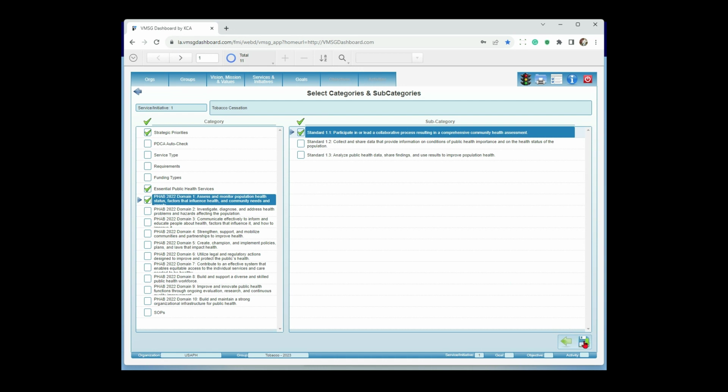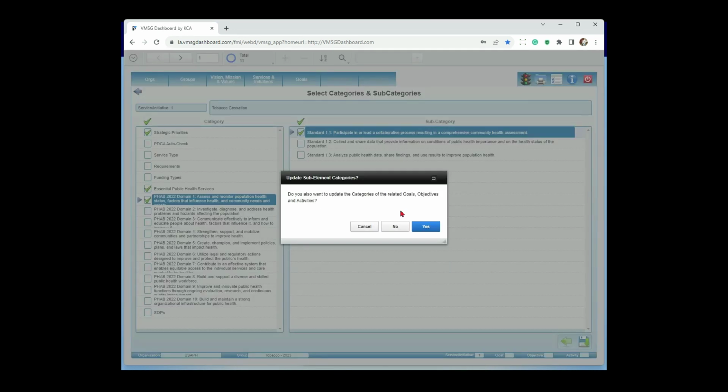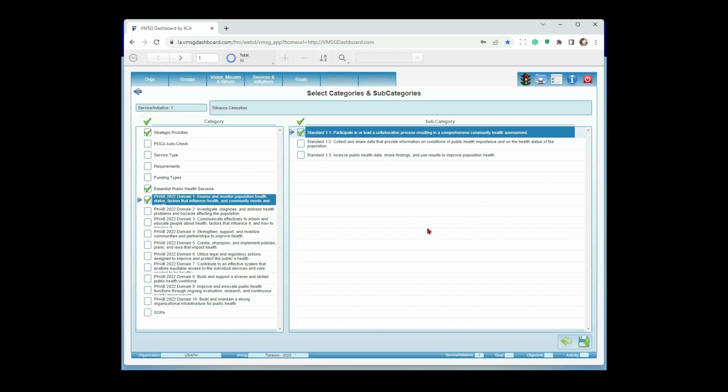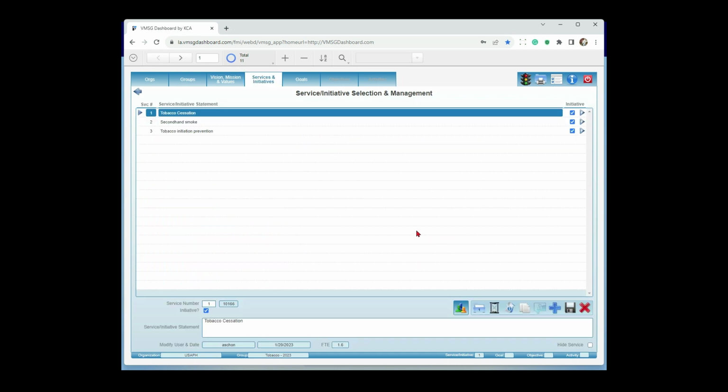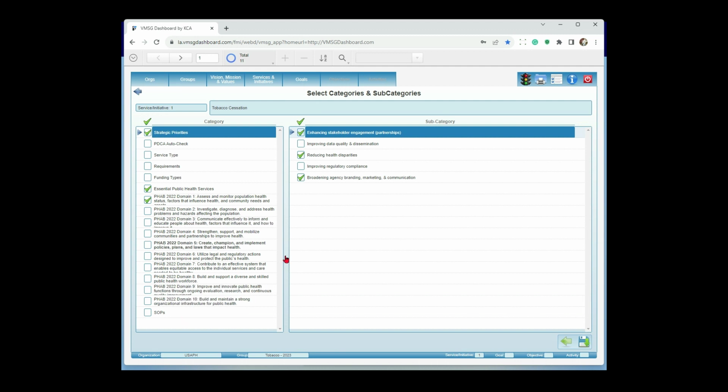So now what's going to happen when I hit this button, it's going to give me this thing. So remember, we're up at the service initiative level right now. I have a whole bunch of plan underneath it. Usually everything underneath that plan is going to fall into the same categories, right? Because it builds the plan. So what it's allowing you to do is say, yeah, I want to go ahead and categorize everything below it the same. Or I could say, no, I just want to categorize the service or initiative, or I can just back out and not save anything. So I'm going to go ahead and say yes. So now it's going to come back. So now we have it categorized. If I click on this again, it's just going to show the same exact thing I just showed you here.